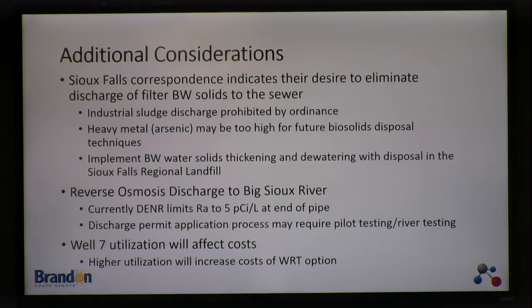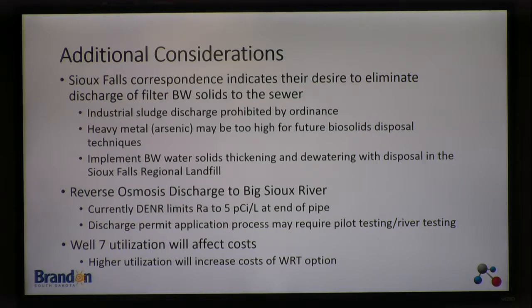And so we've had discussions with the permitting process folks about what are some alternatives for that permit. And they offered 3 different ideas: changing the limit, which is not likely, changing their interpretation of the limit, which has a possibility, or offering a variance. And we went through the logic with them about the fact that this radionuclide is entering the river, it's going through the system, it's going through Sioux Falls and then entering the river. What's the difference between that and discharging it to the river? And it's not about that. It's about the discharge limit. And so that discussion has gone on.